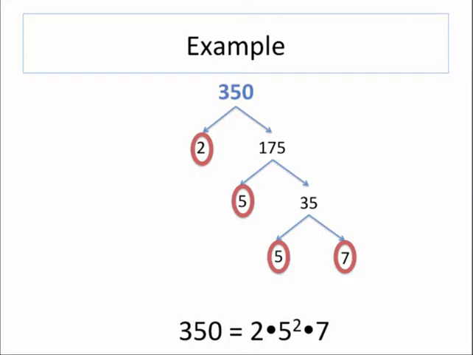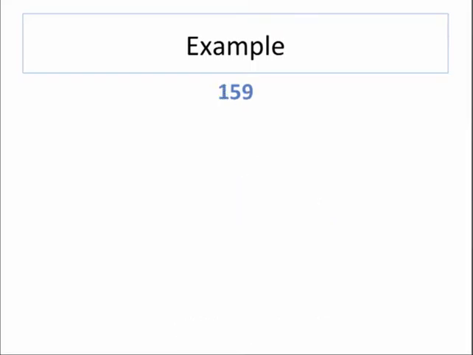We can look at this compared to other numbers and find common factors and common multiples, which we'll review in future videos. Our second example is the number 159. Now obviously this number is not even, so we can't break it down into 2 times something, but let's use our divisibility rule for 3 to see if we can break this down by a factor of 3.